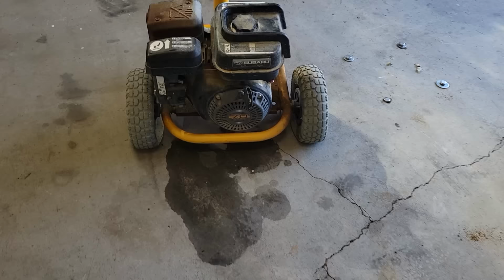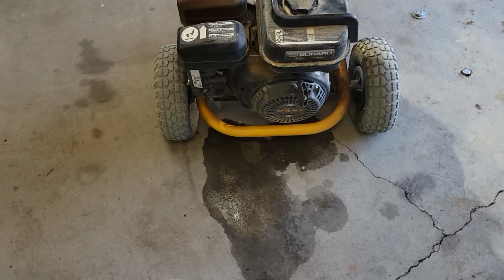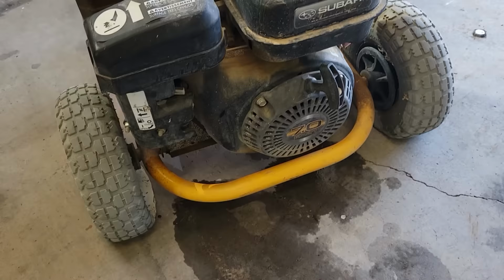All right, so we got the pump off the back of the Subaru and added some fuel, and you can see it's pouring everywhere out of the carburetor. So I should have known better than to add as much gas as I did, but I'm going to go ahead and pull this carb off and see what it looks like.